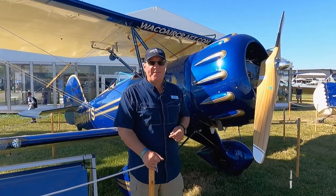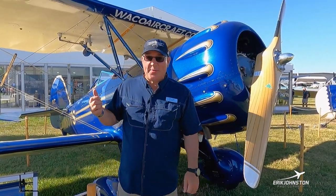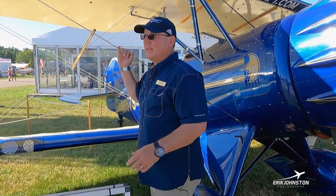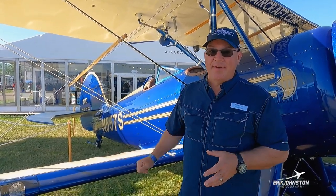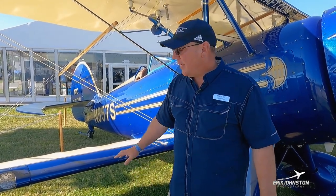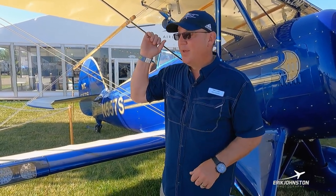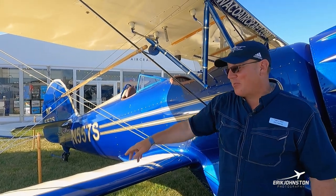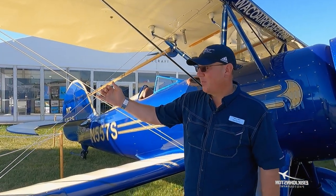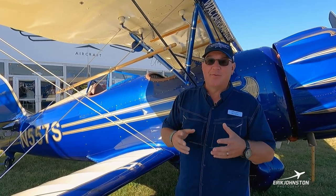The originals were 1935 and we've made some changes since then to make the airplane a little more manageable. We'll start walking around the aircraft. Inside, if you stop by our booth here at Oshkosh, you'll be able to see a wing with no covering on it so you can see how that wing is made. It's made of Sitka spruce — it's absolute artwork underneath. Just like any other biplane, we've got landing wires, flying wires, drag-anti-drag wires inside of the wing. These are our landing wires and these that come up are our flying wires, which helps with rigging and provides a lot of strength.